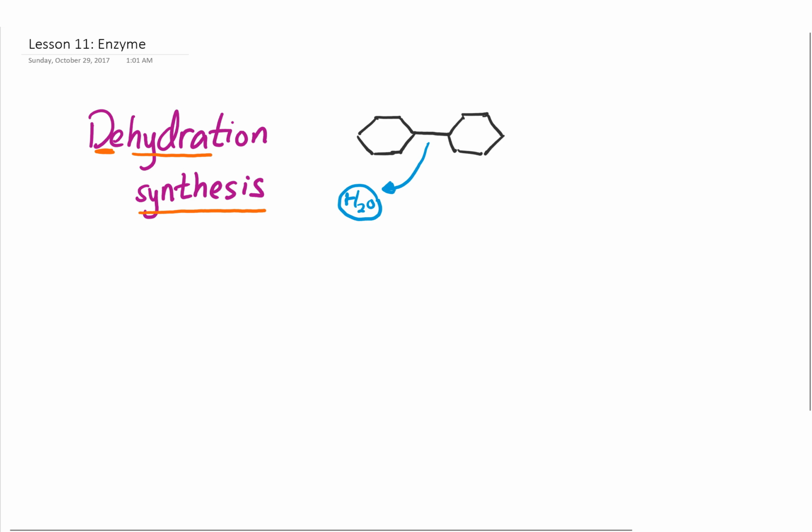So now they form a covalent bond. We just created a new molecule from two separate molecules. This is a glucose, and then we connect them together through this covalent bond by removing a water molecule. So we just make a maltose. Two glucose becomes a maltose. So this is dehydration synthesis.